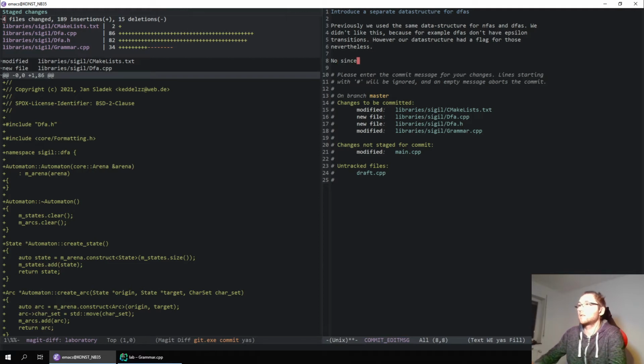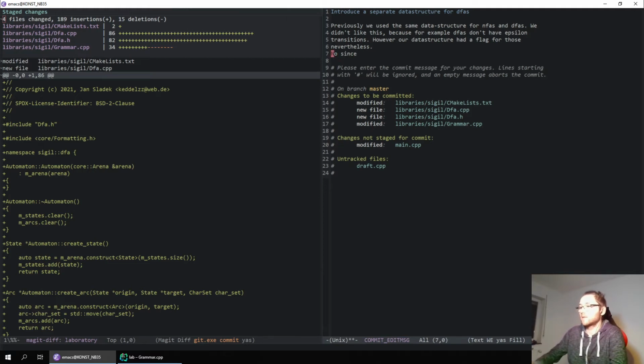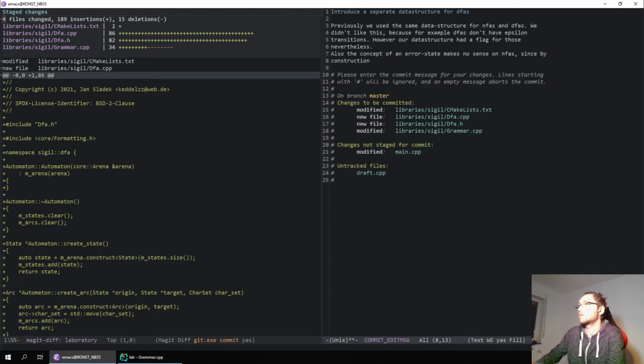Also, the concept of an error state makes no sense on NFAs, since by construction they can't have error states.